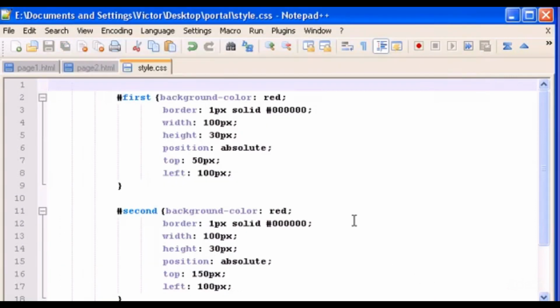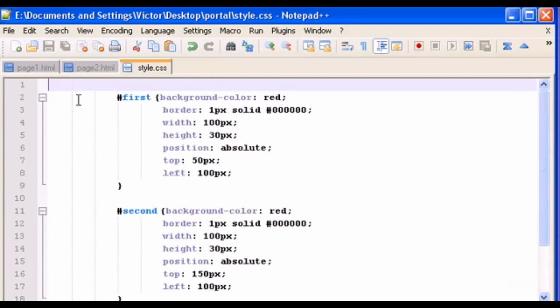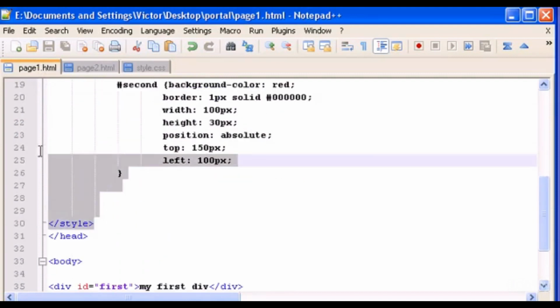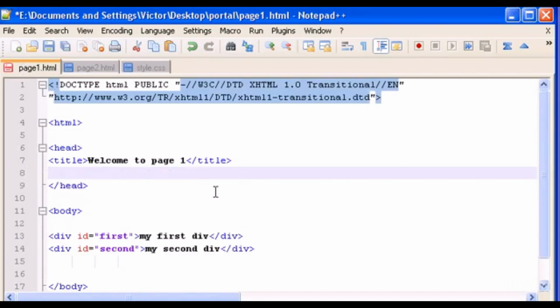Save it, and you see that the colors of the code changed. So now it recognizes that this is CSS code, okay, and this is how we use an external file of CSS, okay. So we can delete all this in our web page file, save it.